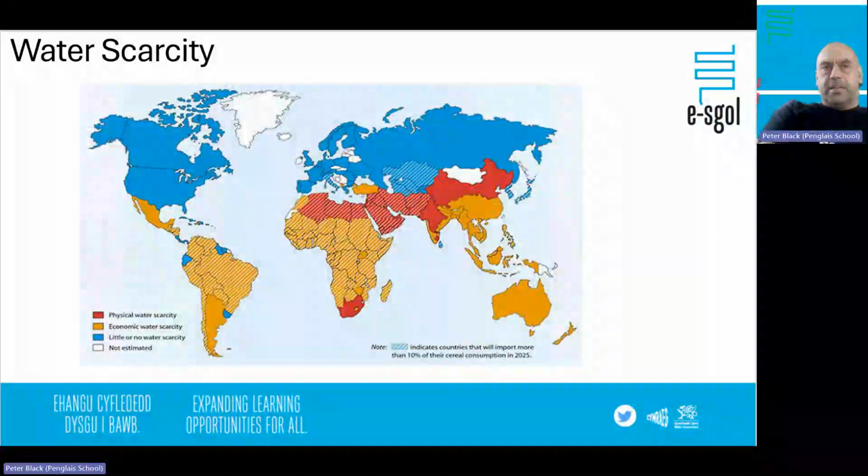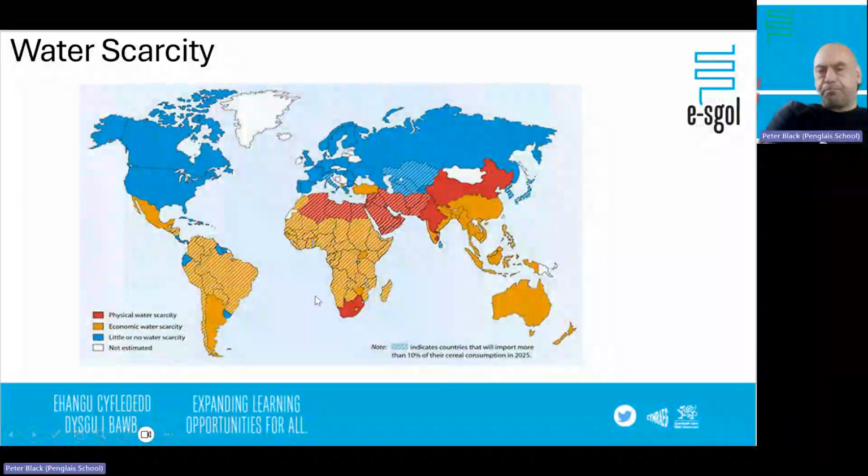So there are various reasons that water becomes more scarce. Obviously, climate change. There's less rainfall in certain areas, especially in our African continent, especially in South Africa. They have massive issues with water. You can see that's been marked here in red, showing physical water scarcity. You've also got increased world population, so you've got more people who want to use water for sanitation and just for drinking and for leisure. And then, of course, you've got industry, which uses a lot of water, especially the clothing industry. So there's lots of reasons why water is becoming more and more scarce.